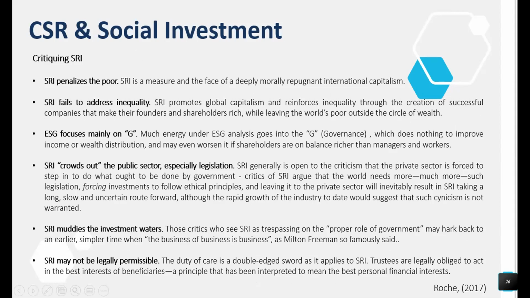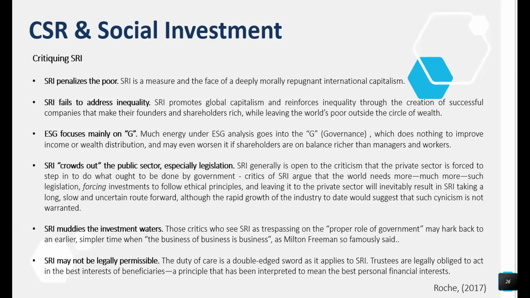So it might actually make them stronger, and they'll be able to reduce competition and then keep increasing prices for low-income people. So that's a problem. The problem is it's used as a promotional technique instead of just a society improvement technique. And then it doesn't address inequality because capitalism allows shareholders, owners, and founders to become rich, while people who earn the wages don't make that much money. Really not any money at all. It really goes to the owners and the shareholders.